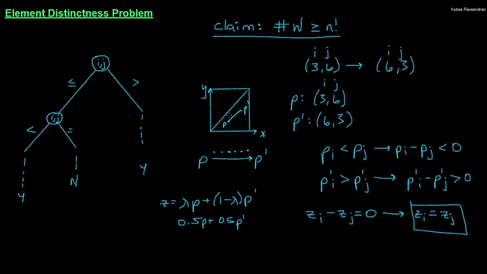So remember that this line in the middle that bisected our region is actually meant for the cases where the ith component equals the jth component. But here, since we know this region is convex, this line should actually be within that convex region, this yes region. We're saying that we have a point where the two elements are equal within one of these yes leaves, which is a contradiction. So what that means is that our original assumption was false.